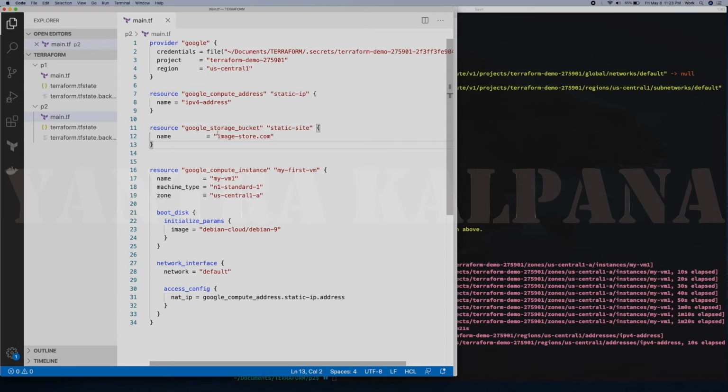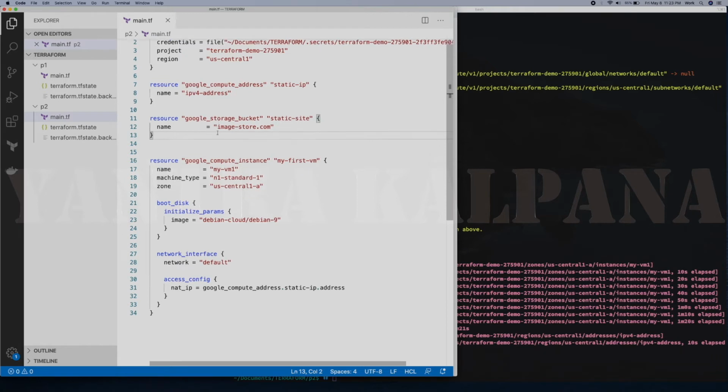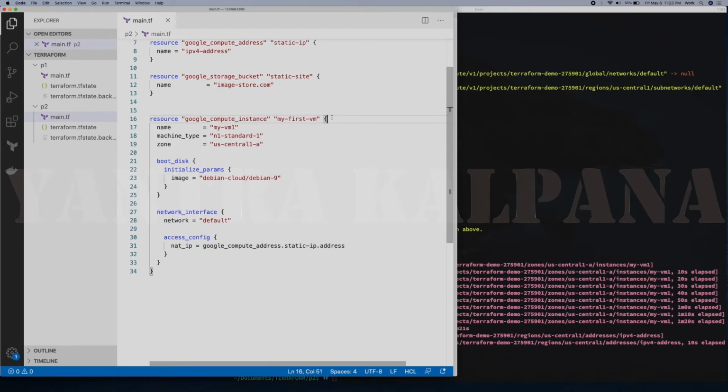Now to create the explicit dependency, as I explained in the theory session, we need to define a parameter here called depends_on. And we have to supply the name of the resources. So I'm going to pick up this one, its name.